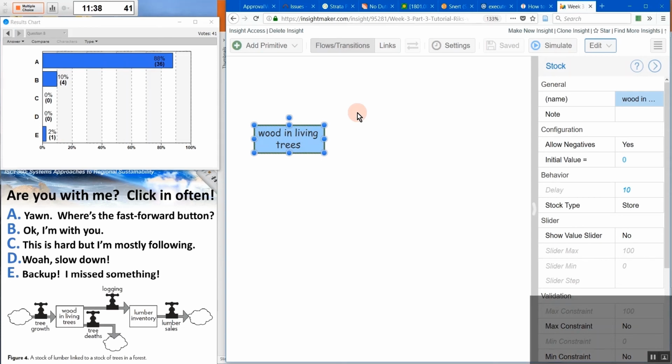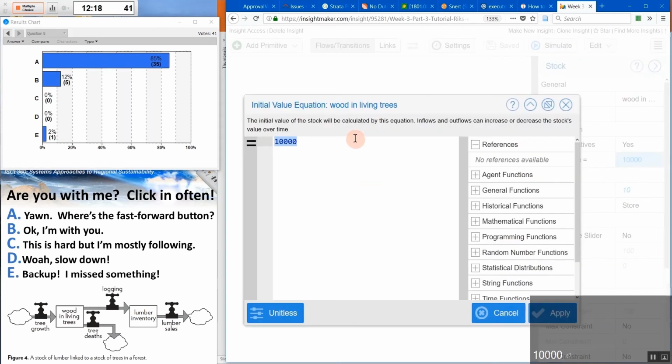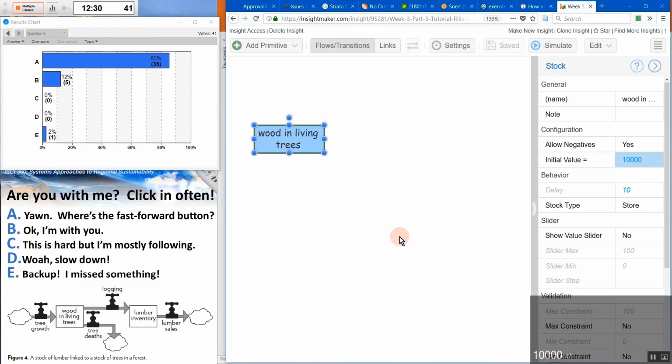Okay, does anybody remember the one thing you have to do with a stock? Perfect. We need an initial value. So, let's say we're talking about, I don't know how big this is, how about 10,000 trees? Does that sound reasonable? Let's do that. So you can change here on the right. You can see the initial value, and I'm going to punch in 10,000 and then hit enter. On any element like this, you can also click the drop down, and that'll give you a box where you can enter more information, and it'll look something like this. In our case, we don't really need that. It's just a simple number we need to type in.